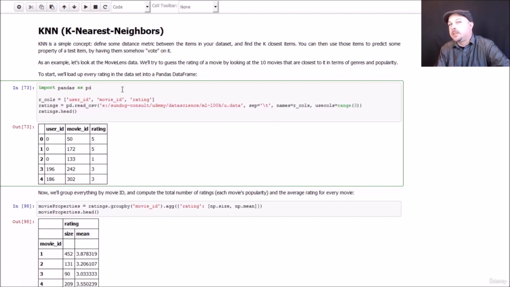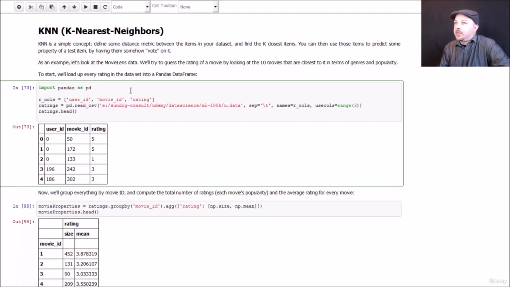Every movie in our Movie Lens dataset has additional information on what genres it belongs to, and a movie can belong to more than one genre. A genre being something like science fiction or drama or comedy, what have you, animated movies. And we will also look at the overall popularity of the movie, given by the number of people who rated it. And we also know the average rating of each movie. So I can combine all this information together to basically create a metric of distance between two movies, just based on rating information and genre information. So let's see what we get.